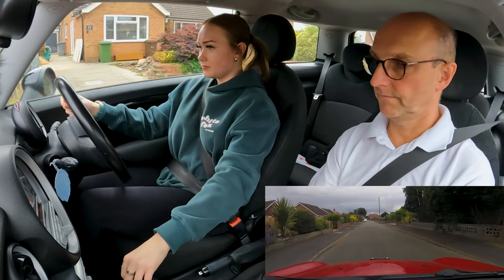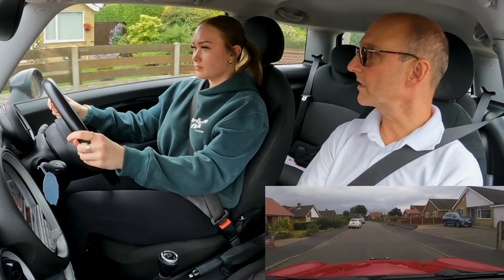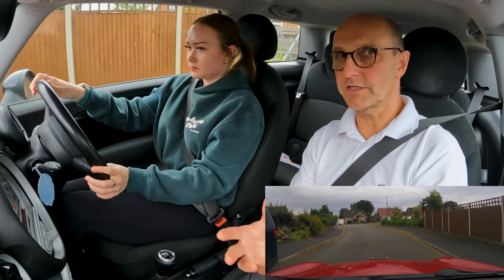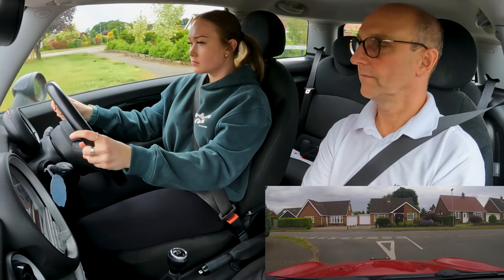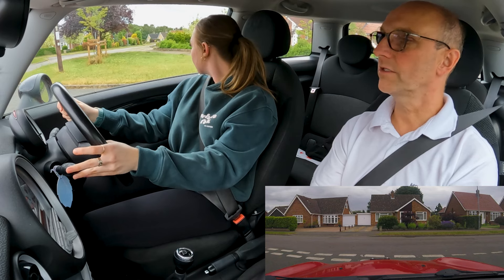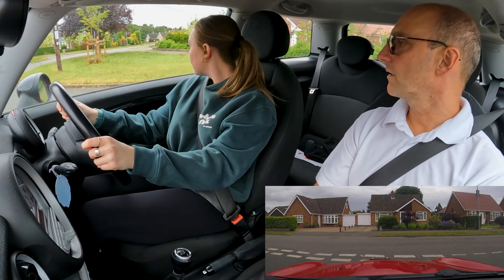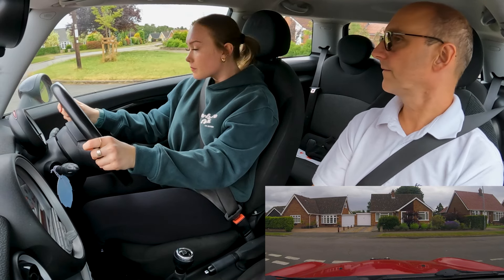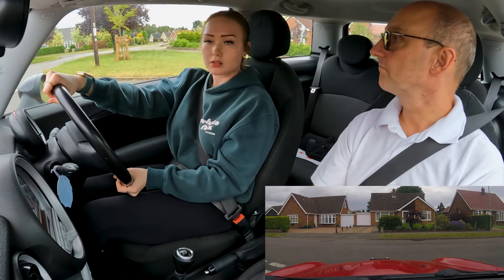Very good. At the end of the road we'll turn right — do you want to stop at this one just to give you a moment to have a proper look? Yeah, just because someone's coming. It's what we call a closed junction because the view's rubbish. Would we need to let anyone know where we're going? Yeah, we're going right this time. How's that view to the left looking? Use your clutch to creep, covering the brake, to open up the view, and get your hands ready — right hand on top. Happy? Yeah.